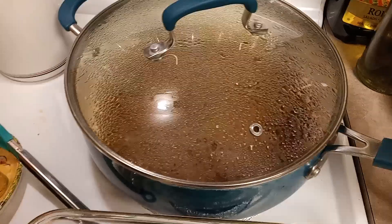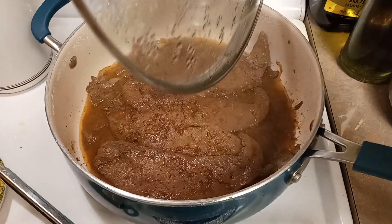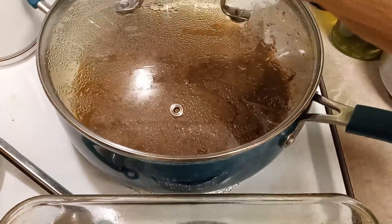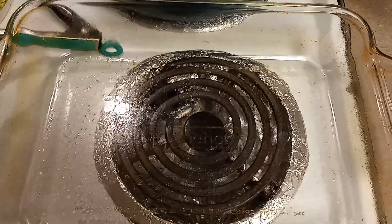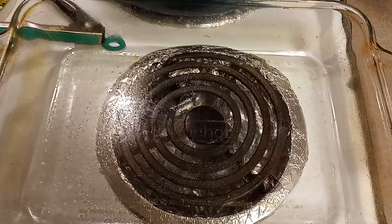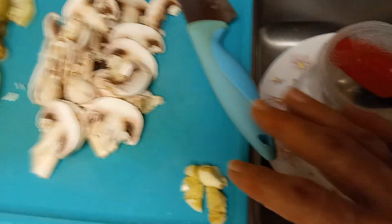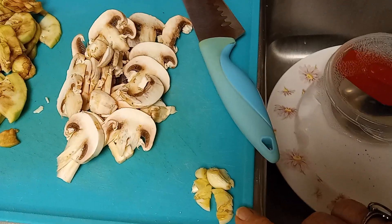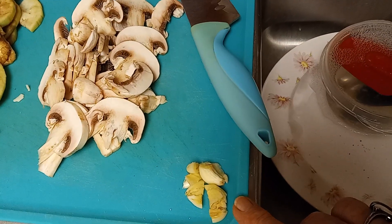At this point you want to turn your liver down to about two — you don't want to lose all that yummy sauce. Spray a little canola in the pan that you're going to put your casserole in. Then you've got your eggplant and your mushrooms, and I've mashed and sliced a little bit of garlic here.